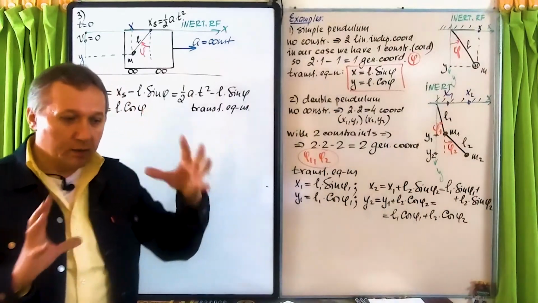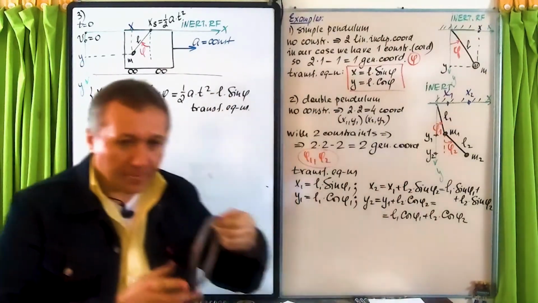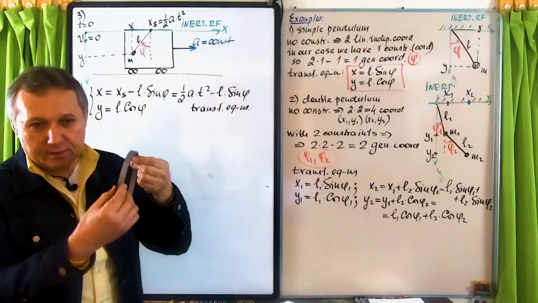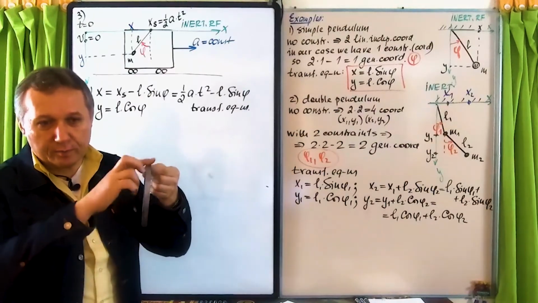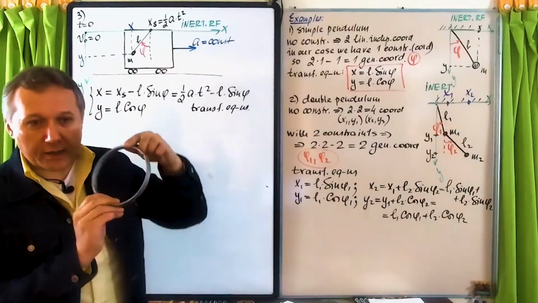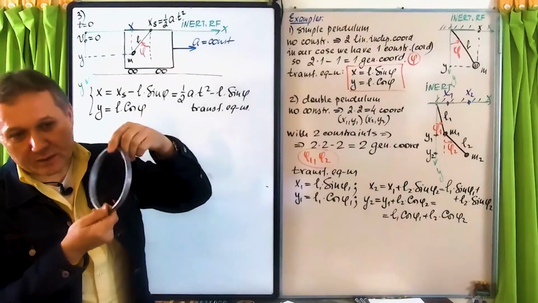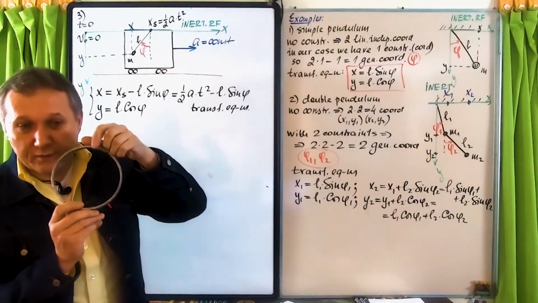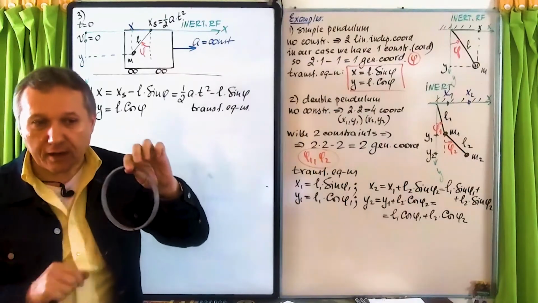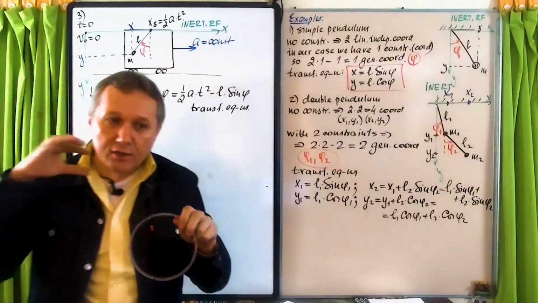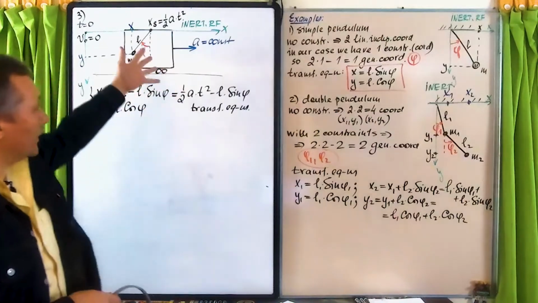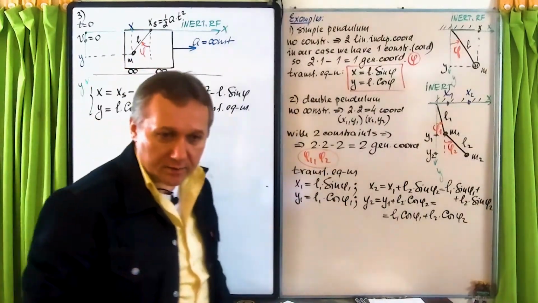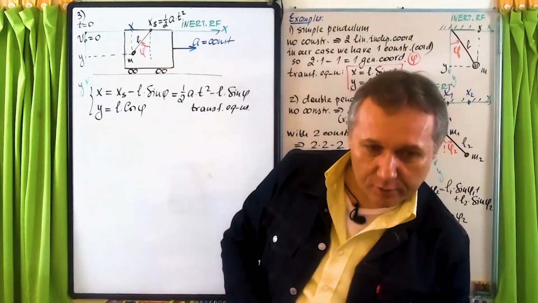And whenever you have a system which is being driven, for example, in the next class, we will look at the loop with the point mass, which will be capable of sliding on the loop, and this loop will be spun with constant angular velocity. So if it's spinning, the system is no longer isolated, right? It means that energy is dumped into the system. Over here, the same story.